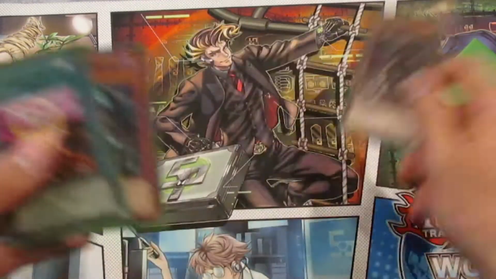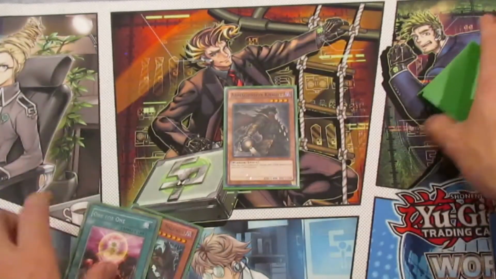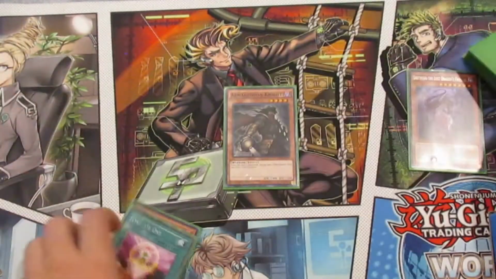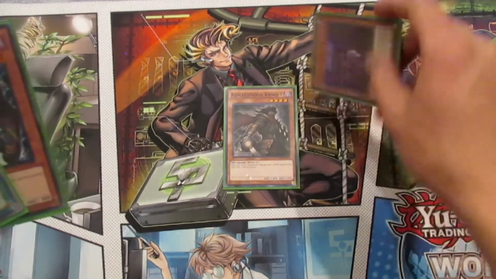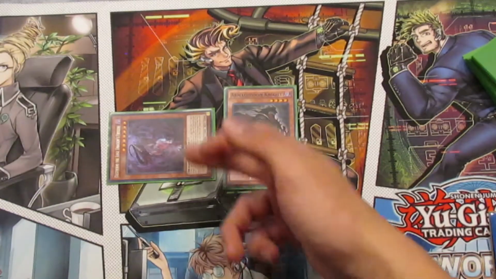Basically, you're gonna want to summon your Armageddon Knight, and basically you're gonna send from your deck to the graveyard Destrudo, right? And then once you do that, you're going to activate Destrudo's effect, cutting your life points in half, selecting Armageddon Knight, and then summoning Destrudo. So Destrudo is going to become a level 3 monster at this point.